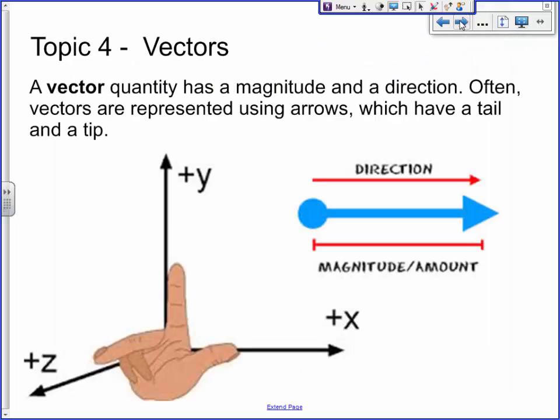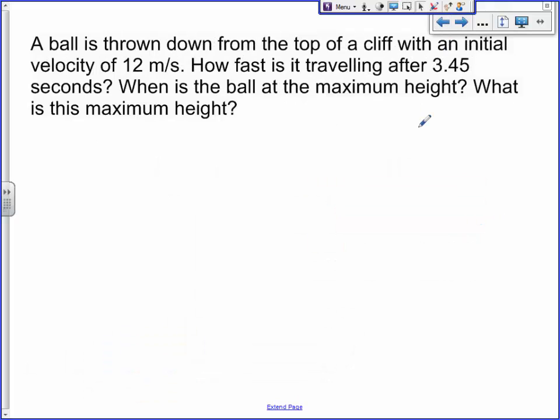Okay, I've got two last questions here. But this one has a twist. Everything we've talked about so far, I've just dropped. What if you're not dropping it? What if I throw it up and then gravity brings it down? Or what if I just throw it directly downwards? So what happens if it's not just a drop, but it actually has some initial velocity to it? So that's our last twist.